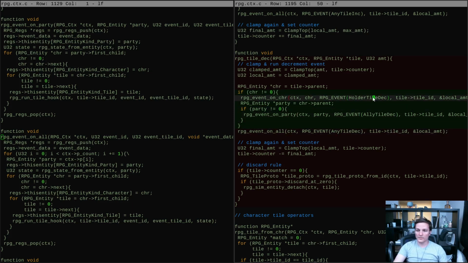Now, if I end up introducing a proper scoping mechanism, I might just save tile decrement and tile increment, and the scoping would then be used as another element of the clause. Tile-related events want to know what scope they apply to. So if this event happens to a tile, and other things are hooking that event, then we want to know under what scoping condition. So does it only apply if I'm the holder, the ally, or anywhere on the board? Could also be scopes like the enemy or the environment only or something like that.